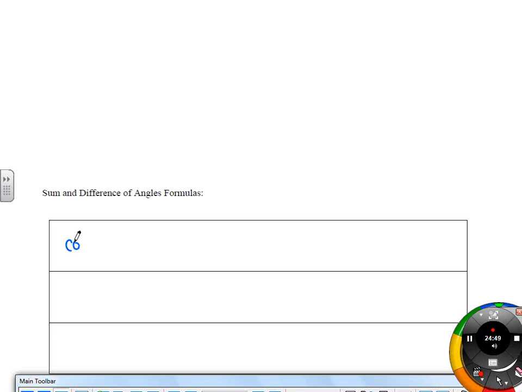So for cosine, we just saw that cosine of the alpha angle minus the beta angle, and yes, I know I wrote my minus kind of low. I did it on purpose, okay? Because I'm going to put something else over there in a minute. Not a big secret, kind of. All right, so we got this.